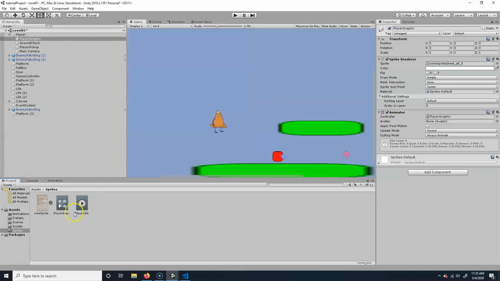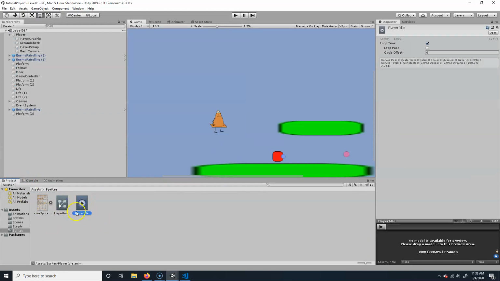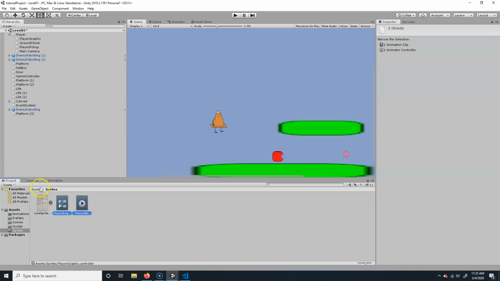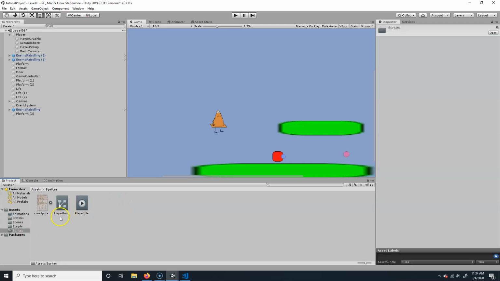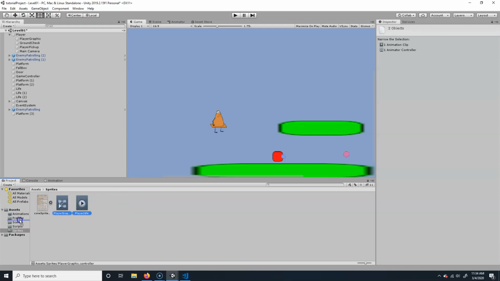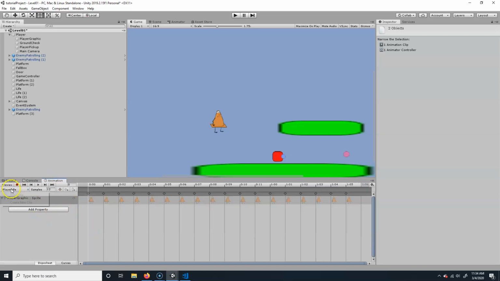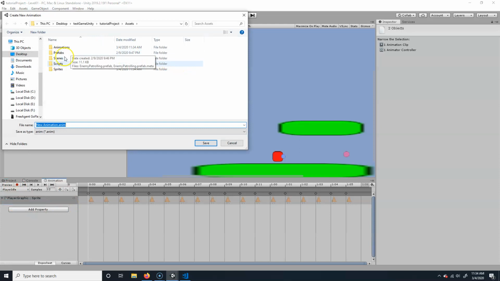Let's go to project, and I meant to put this not in sprite, so I'm going to grab this one and this one, control X or command X, and I'm going to put it in animations, control V. Sweet, that didn't work. All right, let's go here, and how am I going to, oh, I know what I'll do. So I'm going to go to sprites, I'm going to grab this guy, and I'll click and drag it over to animations, and it should still work. Okay, so back on animation. This create new clip, and this time make sure you choose animations because I'm an idiot.